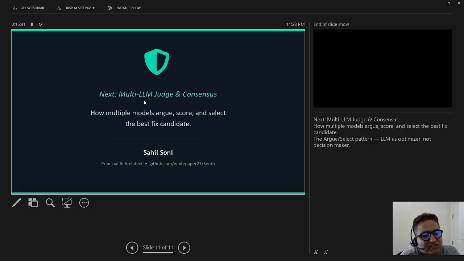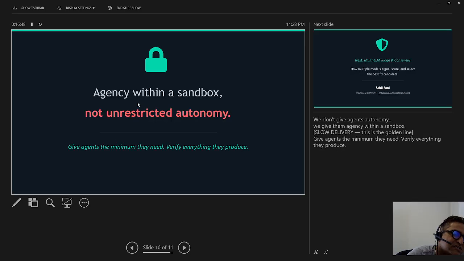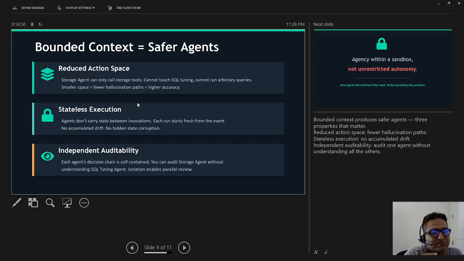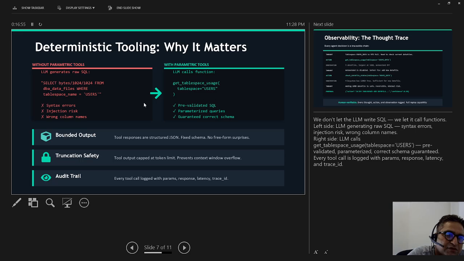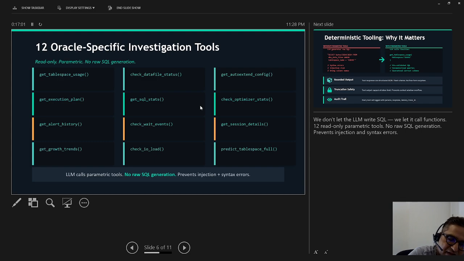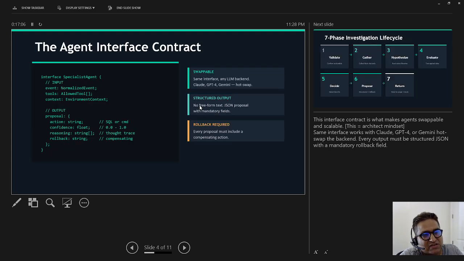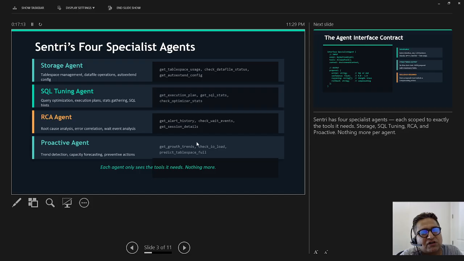What we learn in this chain of thought of the agent: how do we use it in a safer way? Give them least-privilege access. How do we give them least-privilege access? Via parametric tools. How do we get them parametric tools? Exposed to agents via specialized agents. What are specialized agents? They are kind of like USB, structured and swappable.